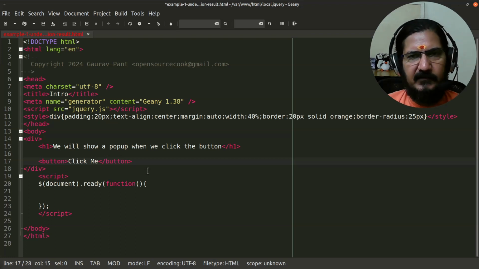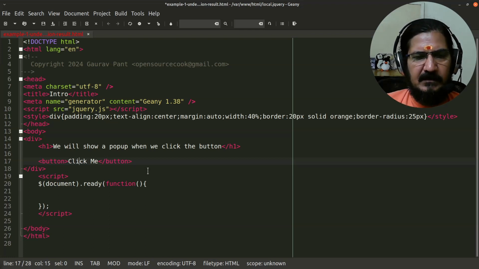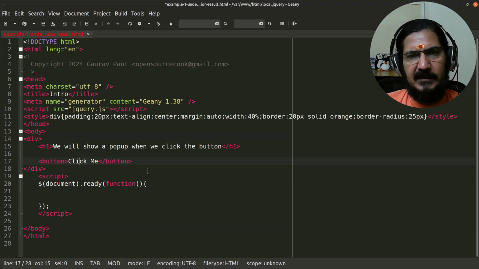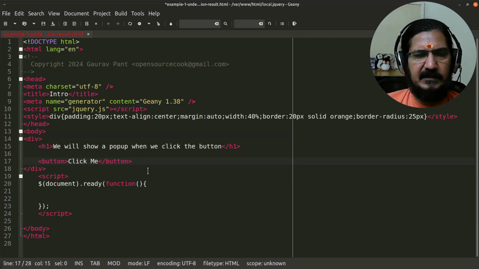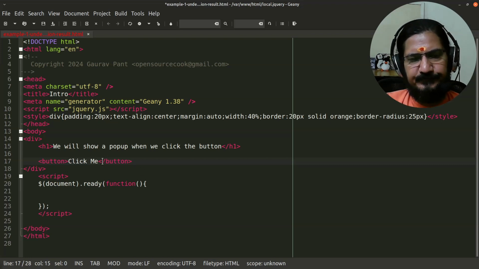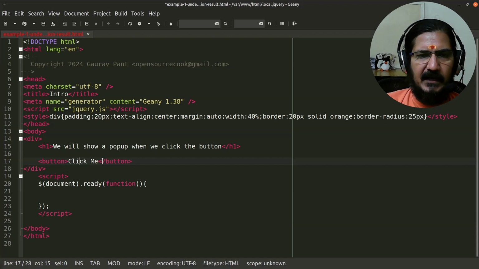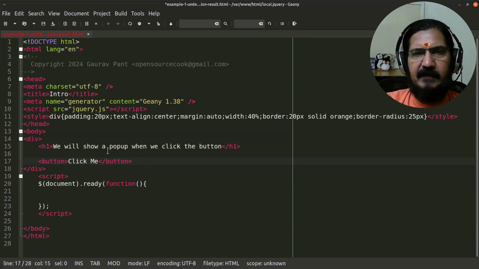The next thing is what action should take place with this selector. The action that we want to take along with this selector is click. So basically when someone clicks on the button, I want to do some action. And finally, what is the action? It's a simple JavaScript pop-up. So this I have decided.